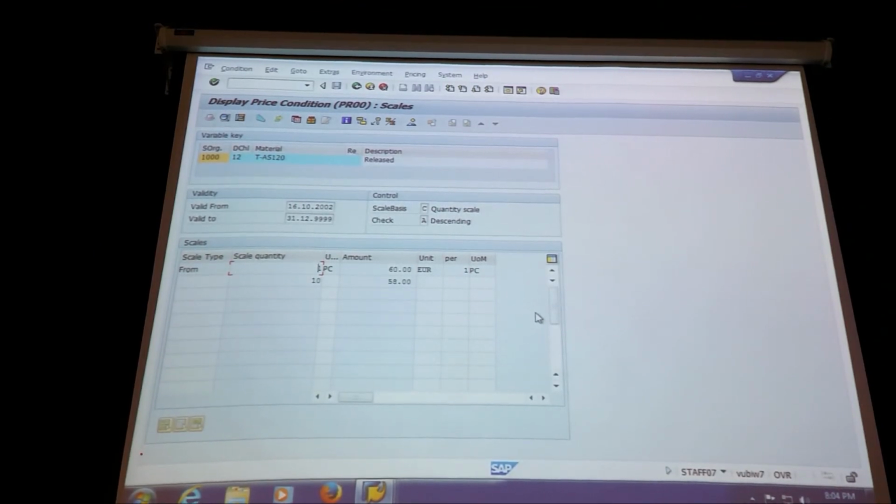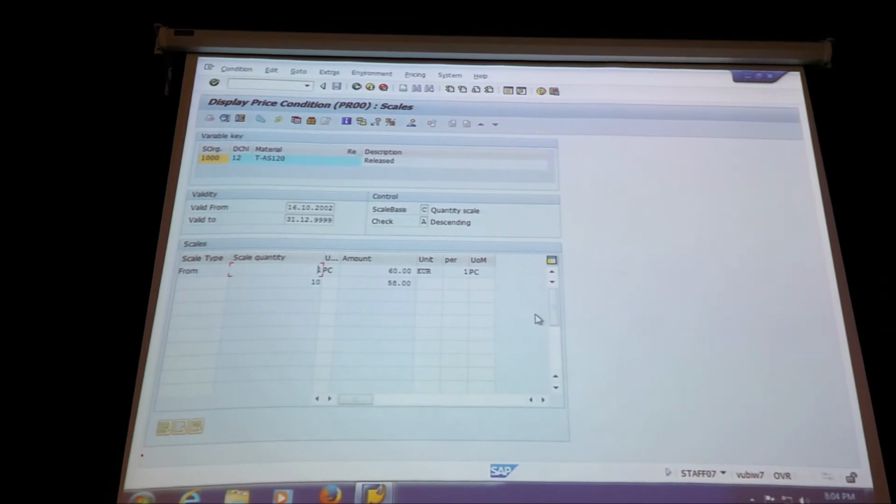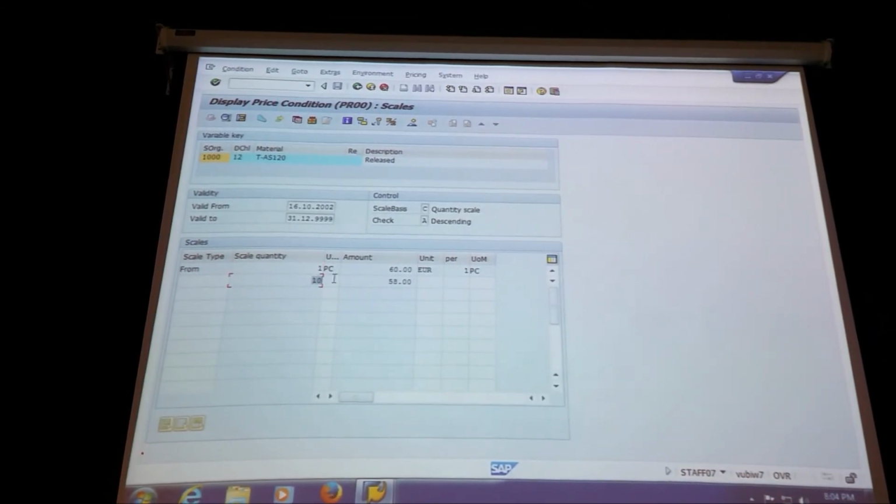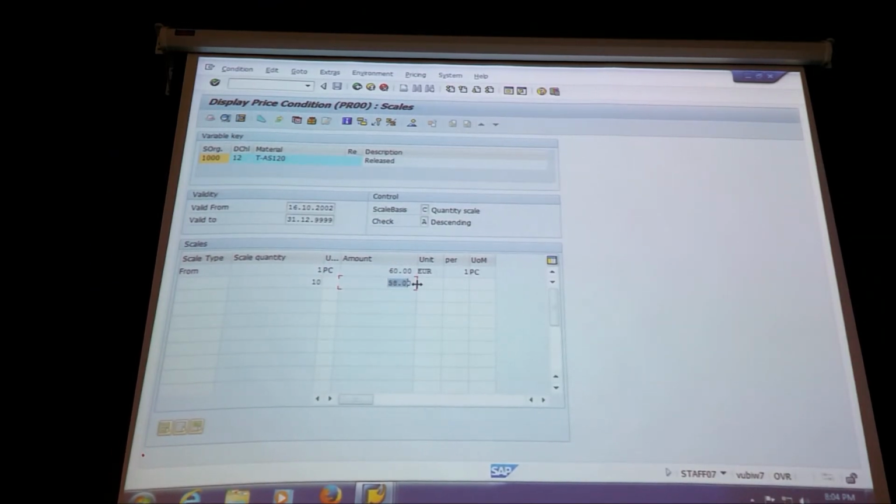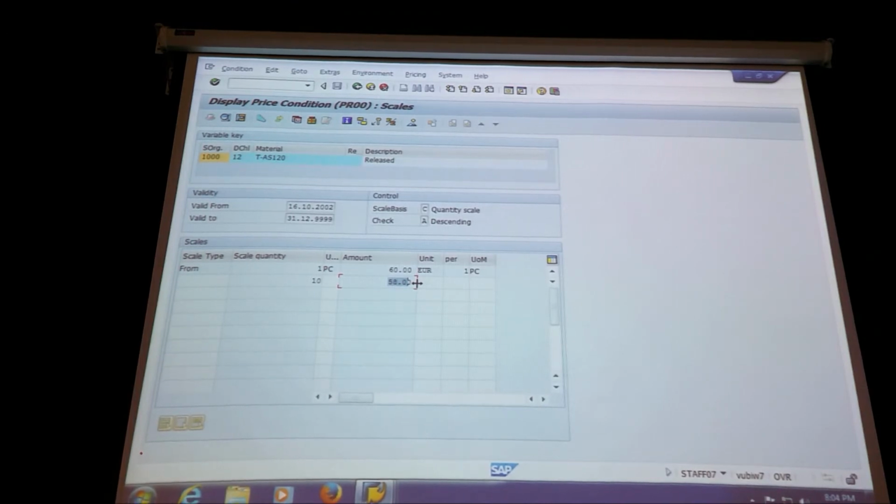Look, it's 60 euro per piece. But if the customer orders 10 pieces and above, it becomes 58 euro per piece. Selling price, true or false? True. In the material master, you are able to view the selling price of the product. The discount, false. You don't see the discount.